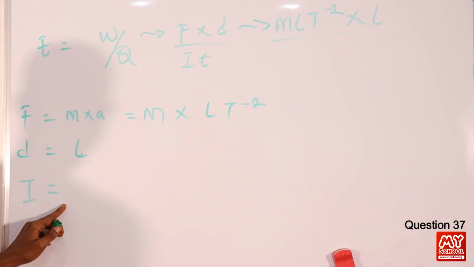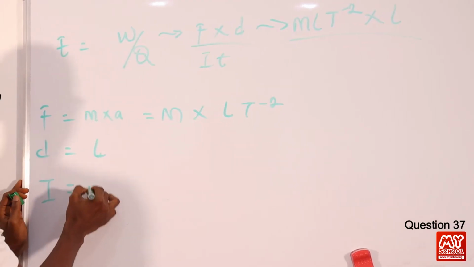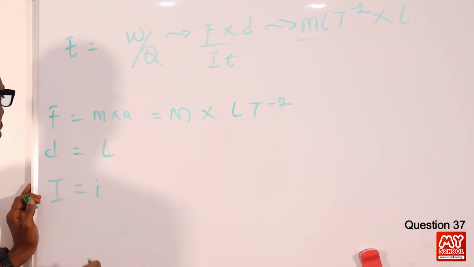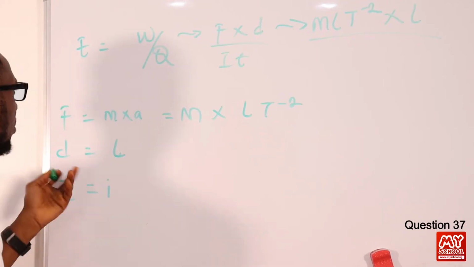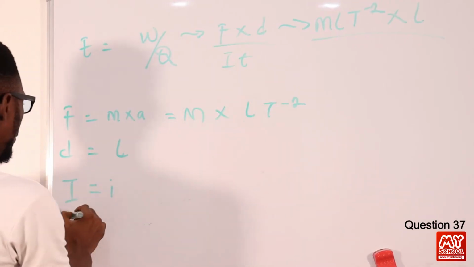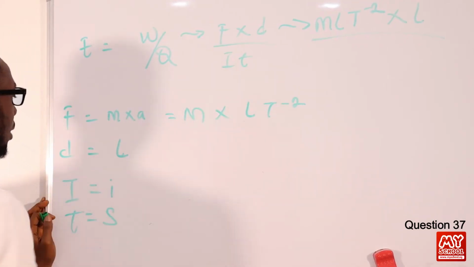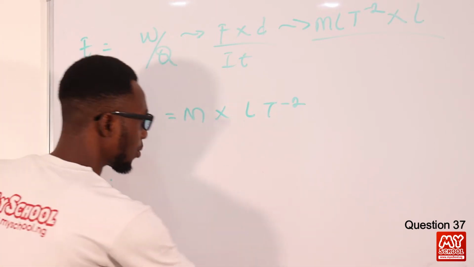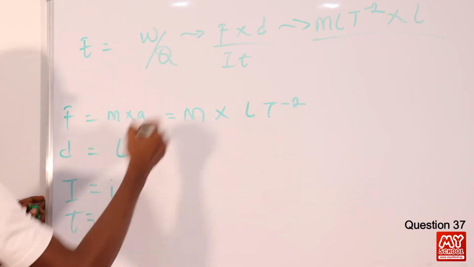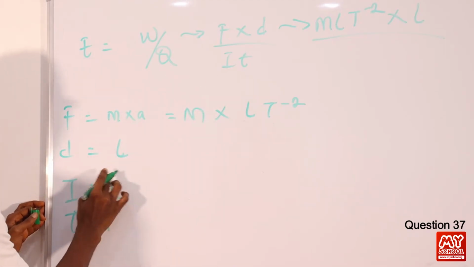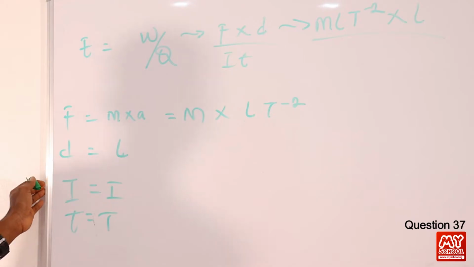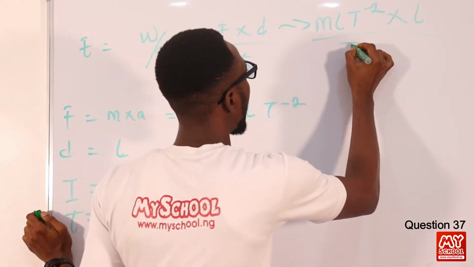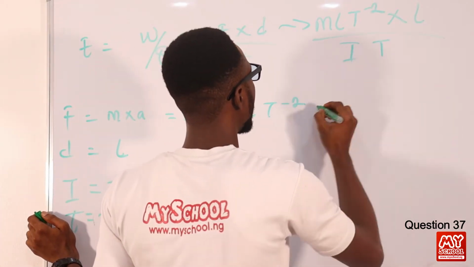I can still use I, or I should use A, whichever one I want to use. All right, whichever one, maybe I or A. So let me just take I. Then time, we know T is actually in seconds. Oh, okay, let's just use T. We're not using their unit per se, so I can use capital T. I have capital T too, so let me use capital I as well. So those are their dimensions. So underneath I have I and then T.